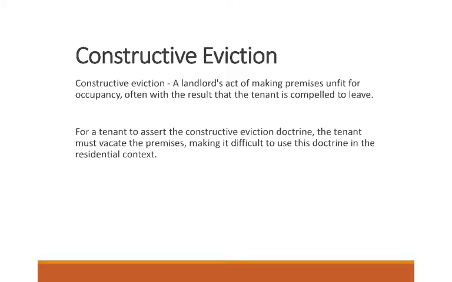Okay, so sometimes the conditions in a property can be so bad that it was as if the landlord evicted the tenant. This doctrine came before the doctrine of implied habitability, which we're going to go over later, but this was the first doctrine that was used to protect tenants. It also is still used in commercial dealings. So what is constructive eviction?